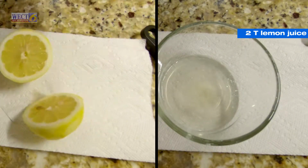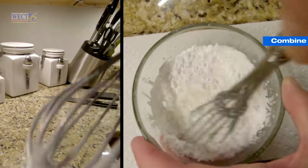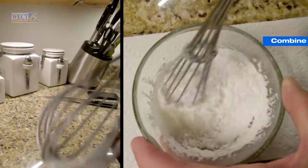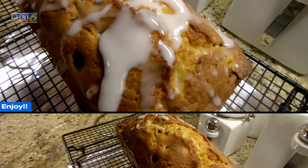And then for the glaze, it's the juice from 1 lemon, and 1 cup of powdered sugar. Whisk that together and then go to town. Drizzle as much as you want on it and then flat out enjoy this thing.